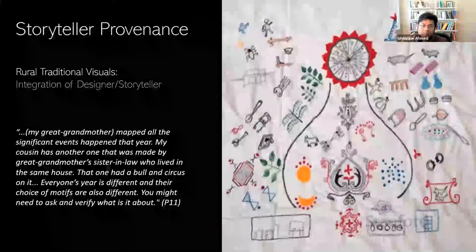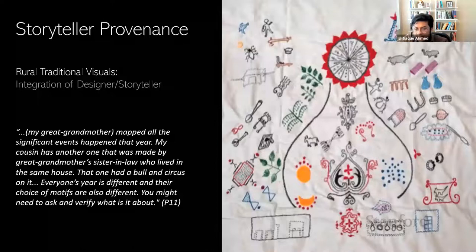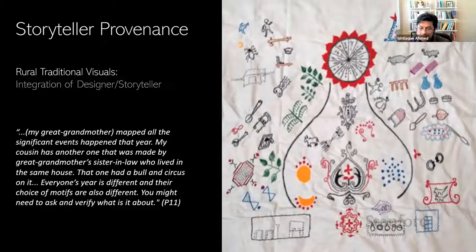The second point is the storyteller's provenance. Digital media often focuses on scalability and reproducibility, thus the conventions that are almost universal among users' digital systems. This is why for a modern visualization practice, it is often unimportant to know about the artist and their perspective. The artist often has very little to say, and in some cases, making the artist invisible means a better visualization. However, this is not true in rural visualization practices in Bangladesh, where it is very important to know about the artist and their perspective to understand visual art.